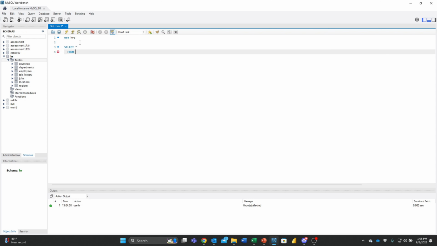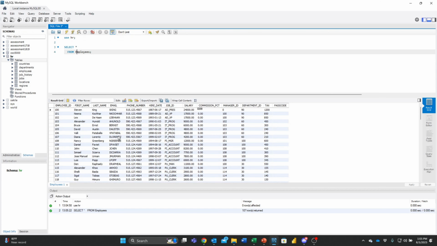Let's say we want all of the employees in the employees table. So I'm going to run that statement, and now notice that it selects every column and every row. How do I know that this is every column?